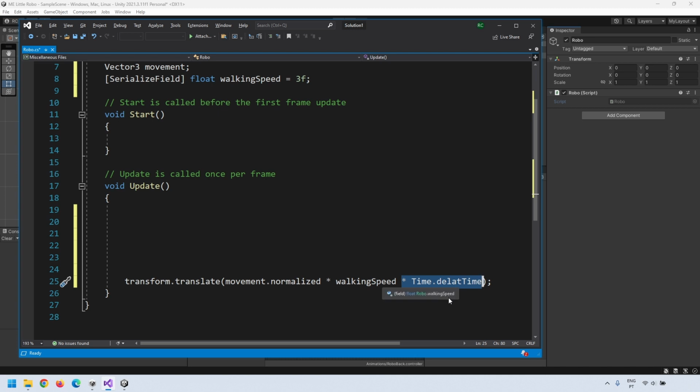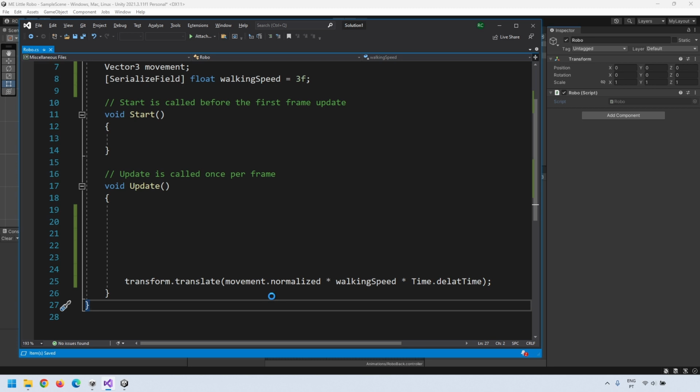If it's a faster computer, this will be a lower number, so many times per second, but small increments. Or if your computer is slow, you have fewer frames per second, but bigger frames, so a bigger increment. The result is the character will move apparently at the same speed in every computer.